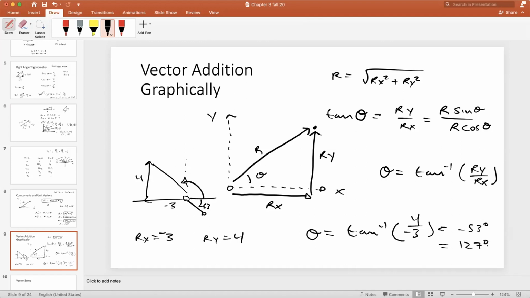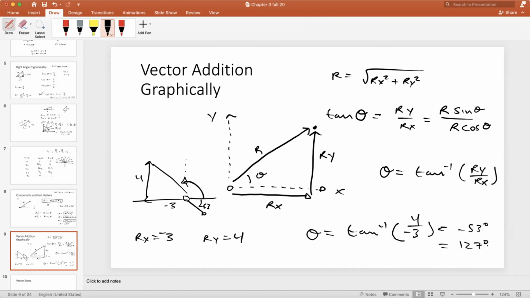Just bear that in mind. Tangent is multi-valued. It gives you one of two values. Whenever you have a negative sign, actually, anytime, because it doesn't know if the negative sign's in the y or in the x, right? And that means it changes which quadrant it's in. So it can be one of two quadrants.